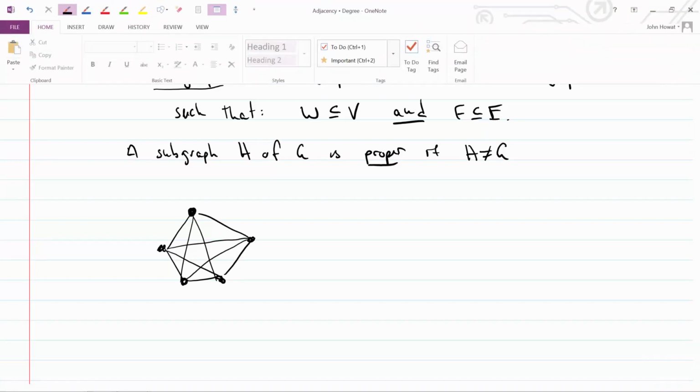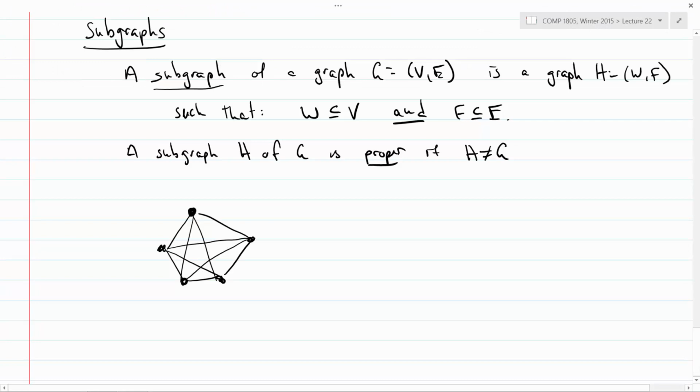So I pick a bunch of vertices that I would like, and I pick a bunch of edges I would like. So maybe I want this vertex, this vertex, this vertex, and this vertex. And maybe I want this edge. Maybe I want this edge. Maybe I want this edge. And maybe I want this edge.